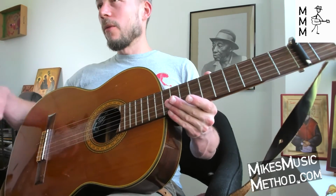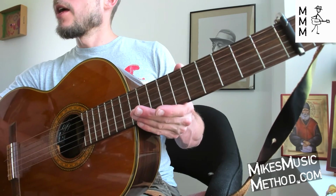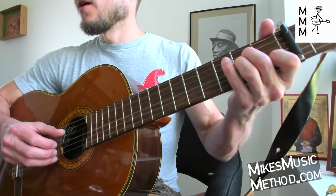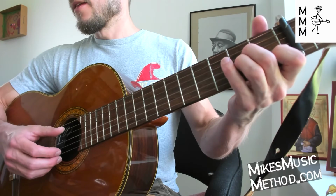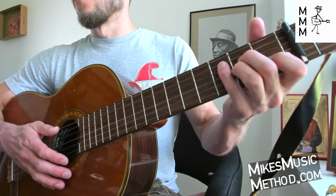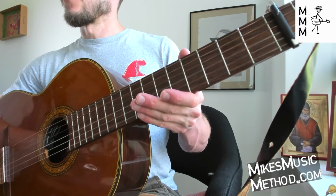But when he's singing about the big waves, something about big waves and I wish I was, he's doing something a little bit different here, and basically same chords, but he's doing a really big strum. He's just creating more dynamic in this part. So if you look at your tab, I'm doing this here in measure 75.